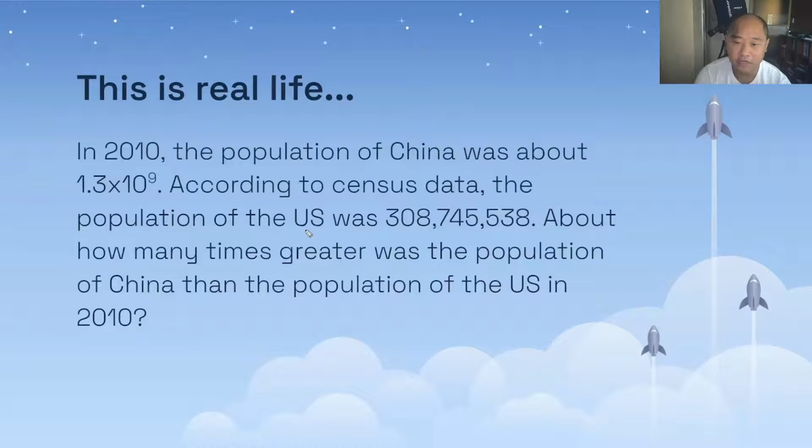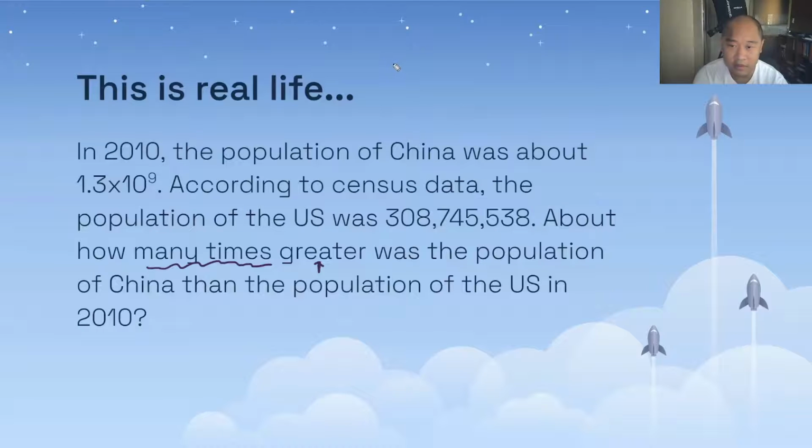So the population of the US is smaller than the population of China. And it's asking how many times the US population is the Chinese population. That's what this is saying. How many times does the US population have to be higher to be the population of China? So that would be like if I had 3 books and you had 15 books. How many more times the books do you have than me? Well, that's division. Which number goes on top and which number goes on bottom?